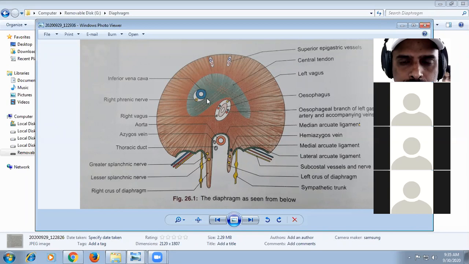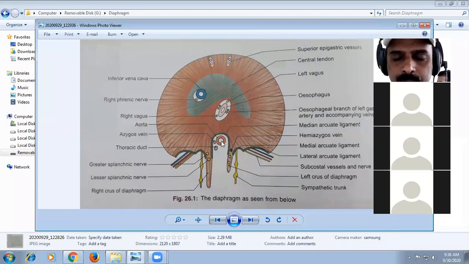You have to remember the esophagus from the cervical part, thoracic part, entering into the abdomen. The descending thoracic aorta continues as the abdominal aorta downwards, and the inferior vena cava crosses and opens into the right atrium. So this is the venous return coming from the abdomen to the thorax, opening into the right atrium, and the esophagus goes from the thorax to open into the cardiac orifice of the stomach. This is a very important thing you should know about the larger openings of the diaphragm. With this, we again have the small openings.